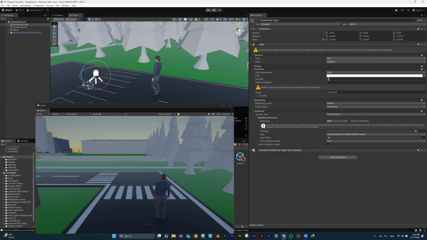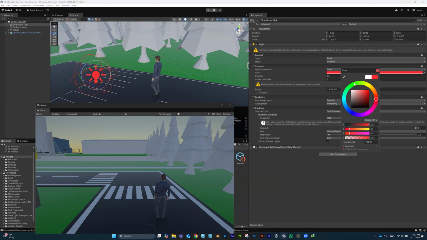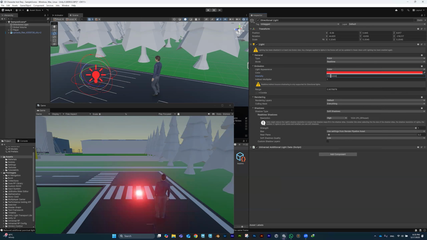For the point, as I said, we can change the color, but we can add more than one color, of course. And from here, we can increase the intensity. As you see, I can move it.